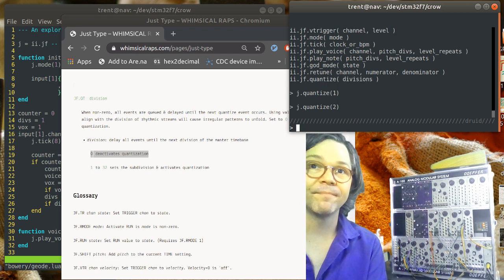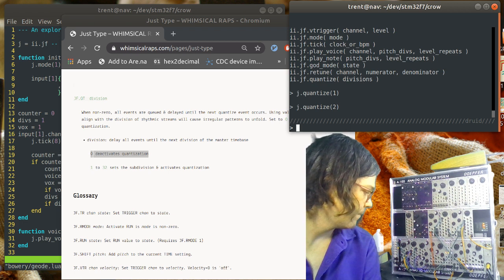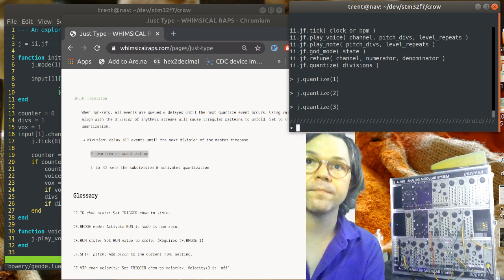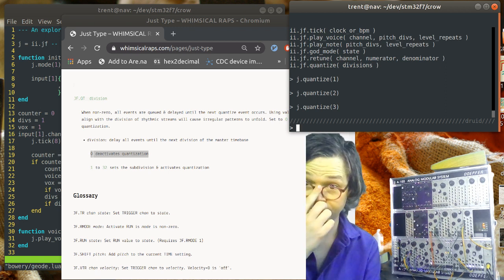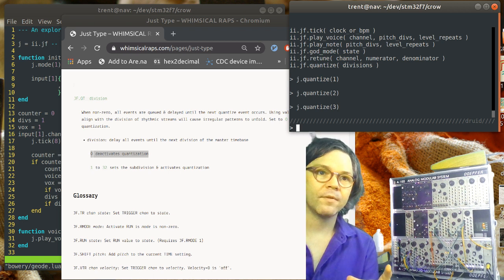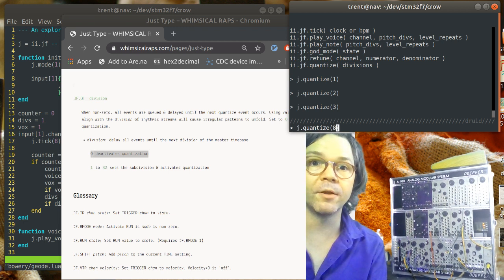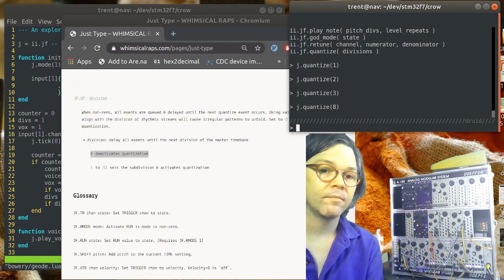But we can say every 2. So not everything's re-triggering now. So now we're on triplets. So it's basically a way of allowing these sequences to run at their own pace, but kind of break them apart a bit, but also keep them locked in. So this is now 8th notes.